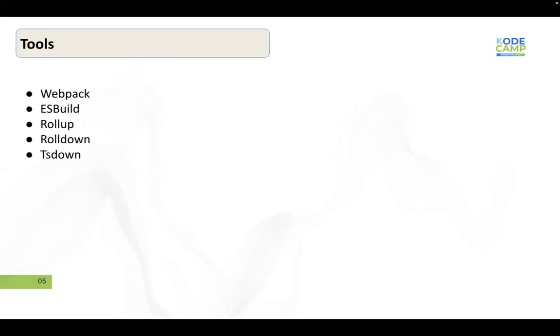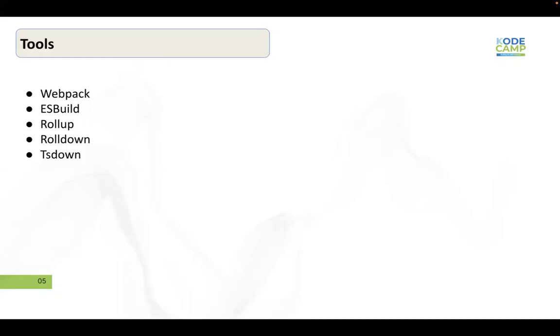Okay, so now comes in Rolldown. Rolldown is written in Rust. Remember I mentioned that ESBuild is written in Go and Rolldown is written in Rust. And you may be asking, if all these are written in different programming languages, why are they used in JavaScript? This is what we call WebAssembly. After you build your code, you can use WebAssembly to link another programming language to JavaScript, and it will work as if everything is written in JavaScript.